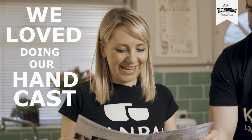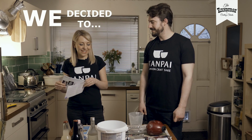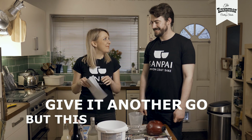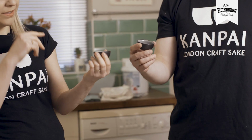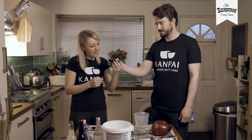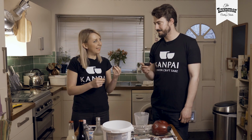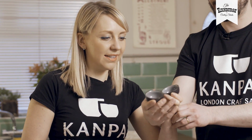We loved doing our hand cast so much last time that we decided to give it another go, but this time with a twist. And we're going to use our sake cups in it. But when you drink sake in Japan, there's a lot about the level in each other's cup and a bit of hierarchy and social etiquette to it. So we're always fascinated by drinking. So we're going to try and capture 2 cups in a hold.